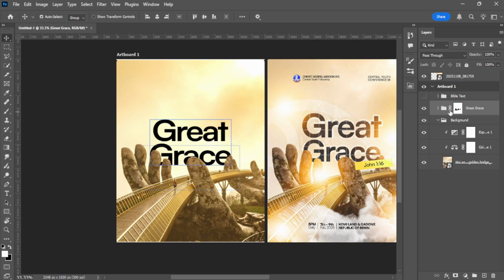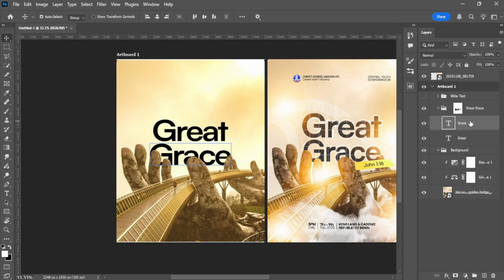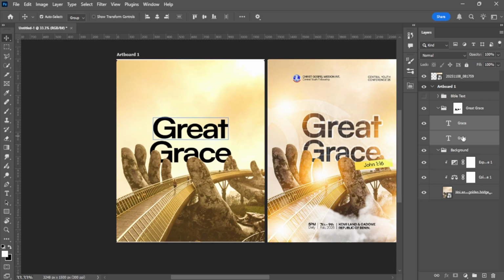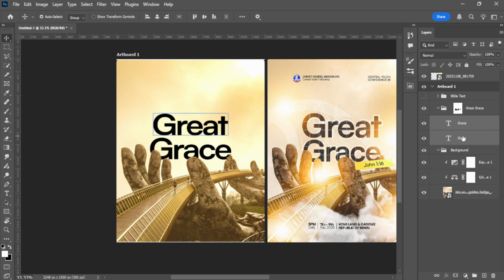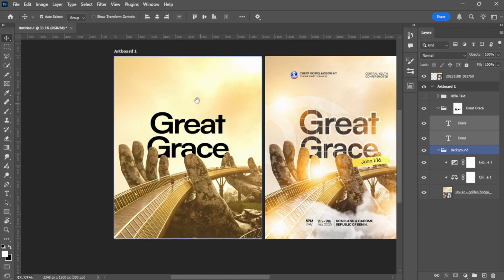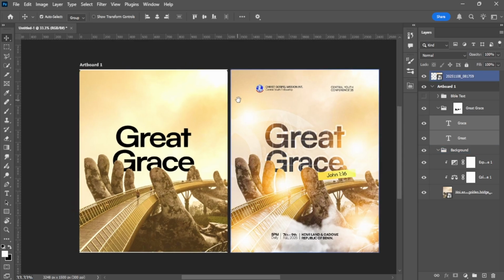Come back to your layer. You can see this little thing that looks like a chain in between the folder icon and the mask. It tells you you are linking the folder or the elements to the mask and they will move together. So when you click on it, the chain disappears. Then you can come to Grades and Grace, select the two. I would advise that you use your direction buttons on your keyboard for this, so you don't have issues moving it. Then move it up a bit, and this is fine. Yeah, this is okay.